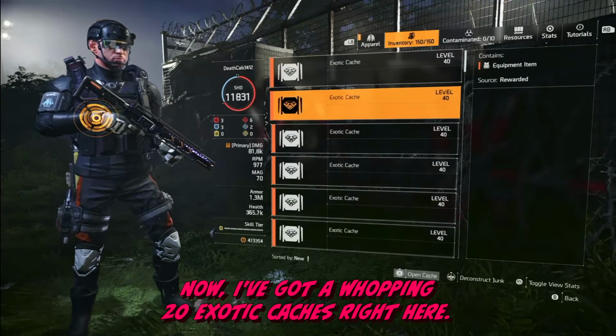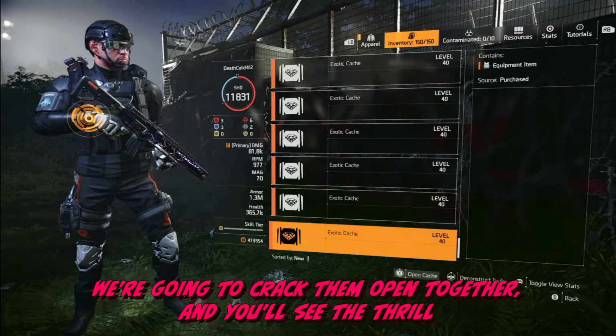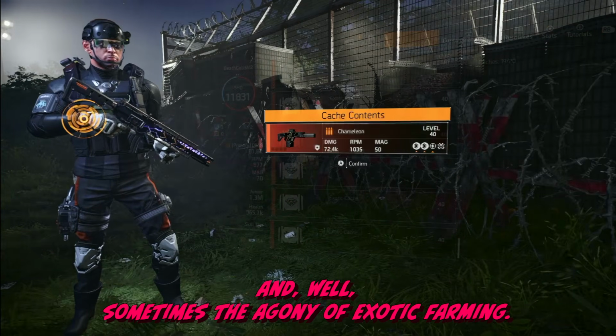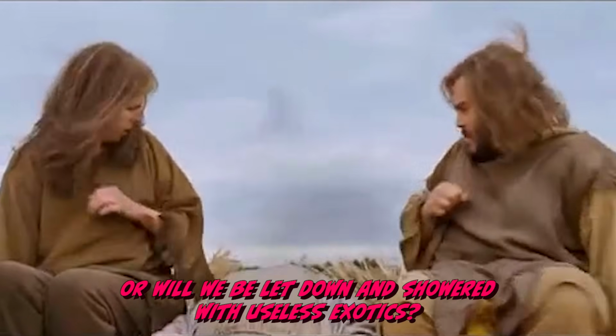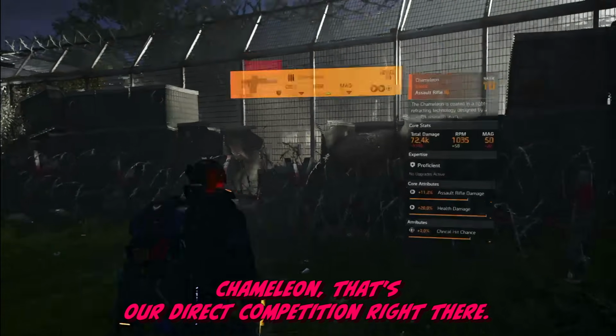Now, I've got a whopping 20 exotic caches right here. We're gonna crack them open together and you'll see the thrill and, well, sometimes the agony of exotic farming. Will RNGesus bless us with the St Elmos engine, or will we be let down and showered with useless exotics? Let's find out. Chameleon, oh, that's our direct competition right there.